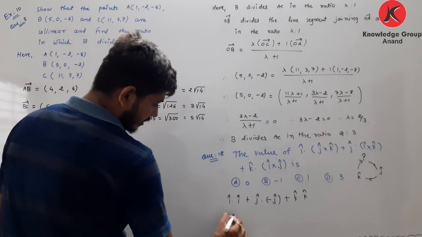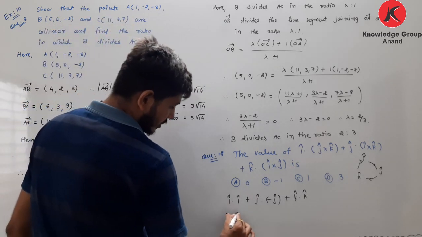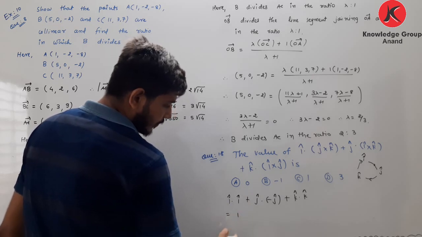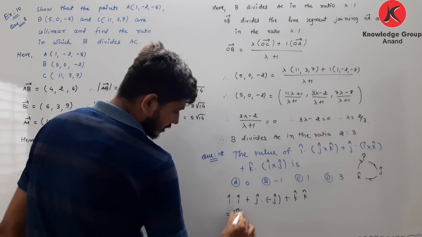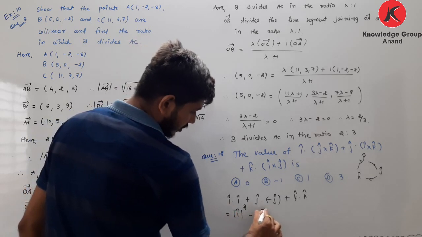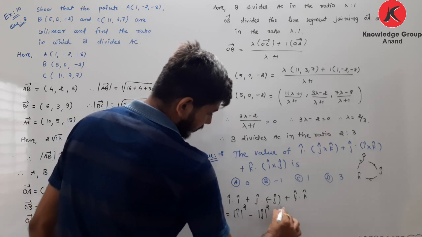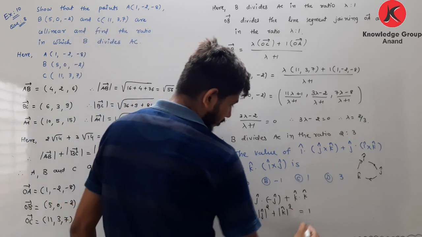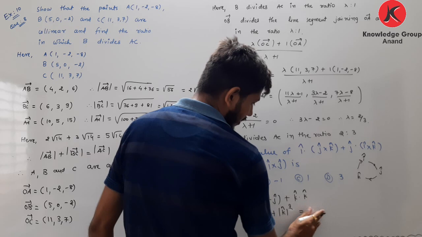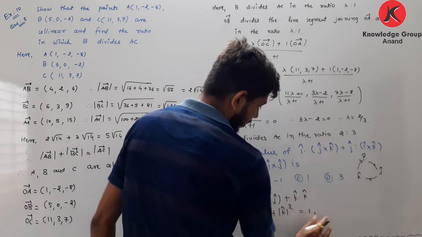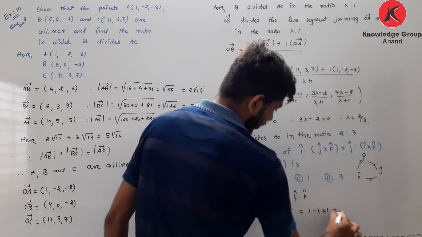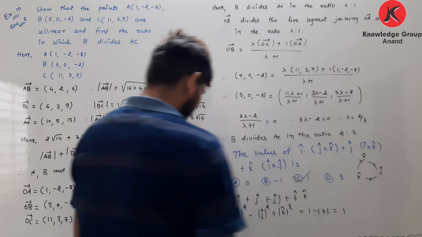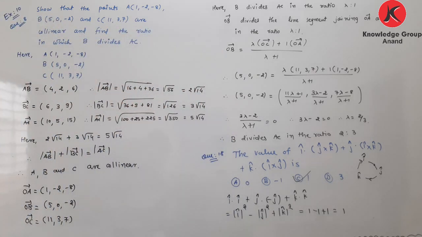Therefore we can simplify this I dot I, which is equals to I square. Magnitude of I square is 1. Okay, magnitude of I square minus magnitude of J square plus magnitude of vector K square. This is unit vector, therefore this magnitude is plus 1, minus 1 and last one is plus 1. Therefore we can get the value is plus 1. Therefore option C is your right option. Clear?